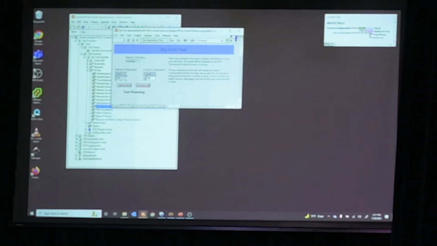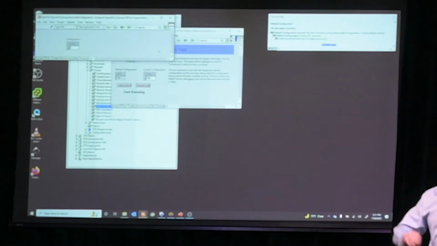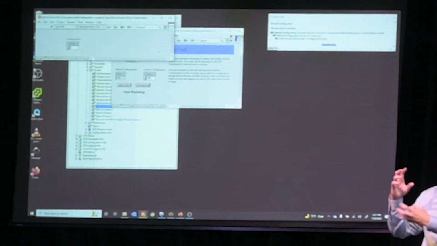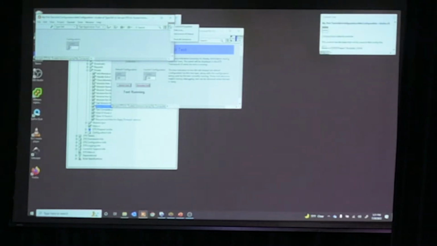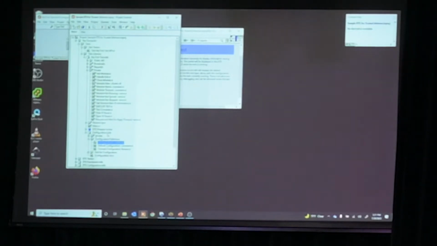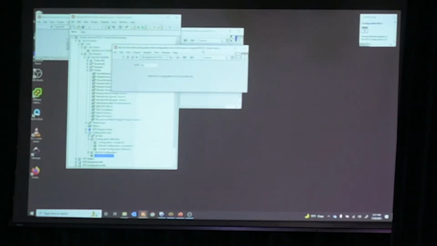The other part of that is, of course, the configuration, right? So there is a configuration aspect to this. And one of the cool things about DTS is that anytime you get a test step, it comes with its own configuration user interface that will get presented to you when you use the sequence editor. And we'll go in a little bit more detail on that, but just to show you where this thing lives, this guy is down here inside the configuration library that once again comes with every test step. And of course, it has its own little user interface. And so when you're in that sequence editor, that's what you're going to see.